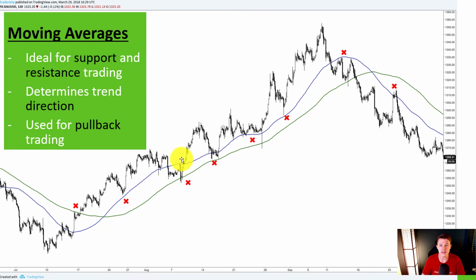You don't want to trade long when the price is below, because then it's indicating that prices are very cheap, and it is more likely that you are now in a downtrending scenario, such as here. The market dipped actively below both moving averages, and then the downtrend started. In this case, you want to look for selling opportunities at the moving averages. This is a great way for a higher time frame approach. If you use this as your higher time frame, then go down to the 15-minute time frame when the market is hitting those moving averages and look for trade continuations.